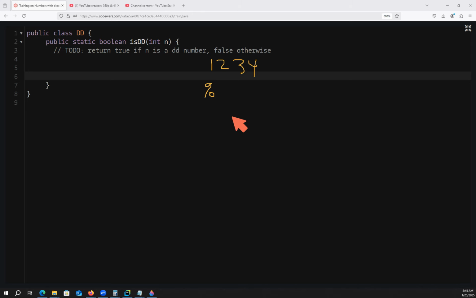Long story short, when you do modulo 10 on any number, let's say a number x modulo 10, that's going to give you the number in the ones place of that integer. The ones place being the rightmost digit. In 1, 2, 3, 4, 1, 2, 3, 4 modulo 10 will give us a 4.